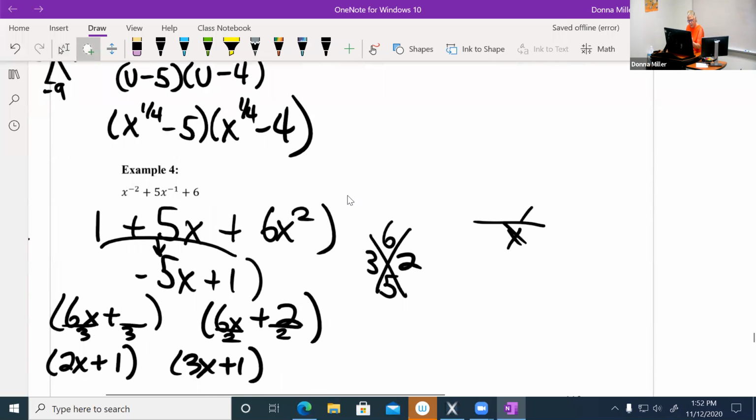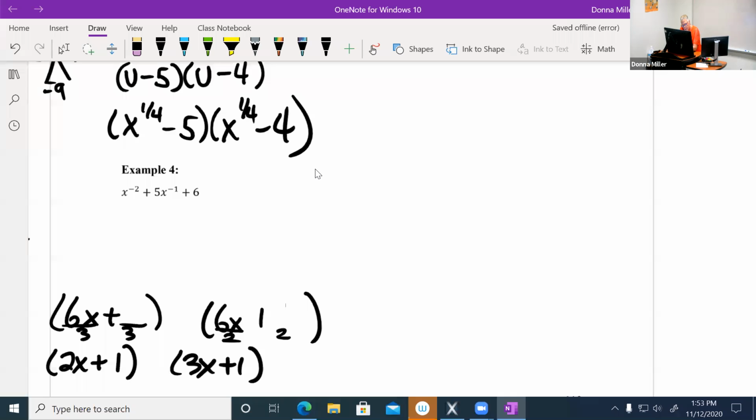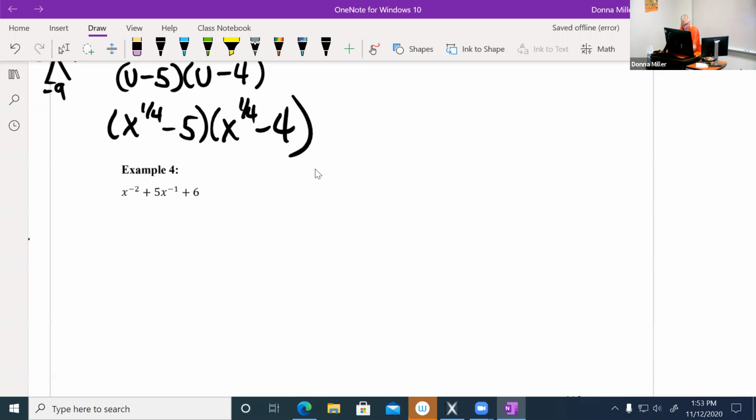Let's see if they'll let me do it now. Nope. Let's try it this way. Nope. I don't know why it's doing that. It won't let me pick a whole selection and erase it. But it looks kind of like the internet's a little slow, would be my thinking. I have another job where I work on the internet. Today it was in my house. It was very, very slow.